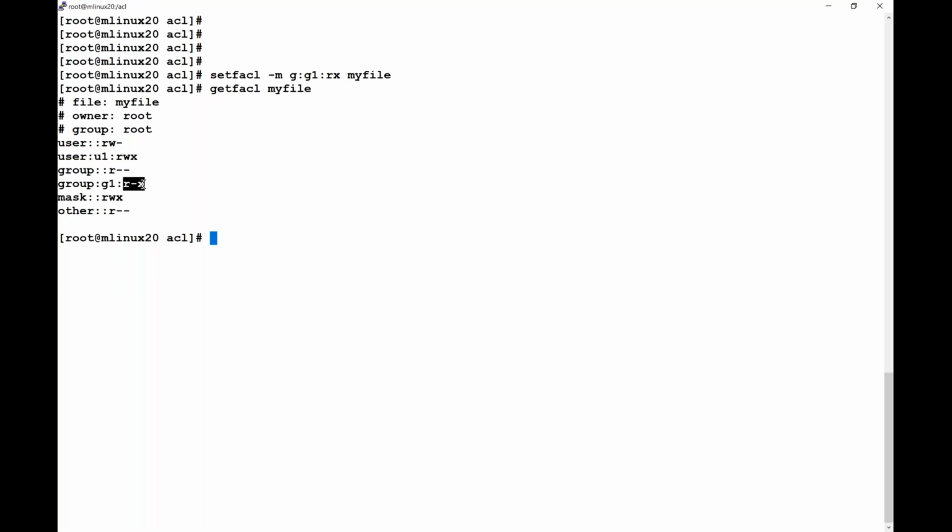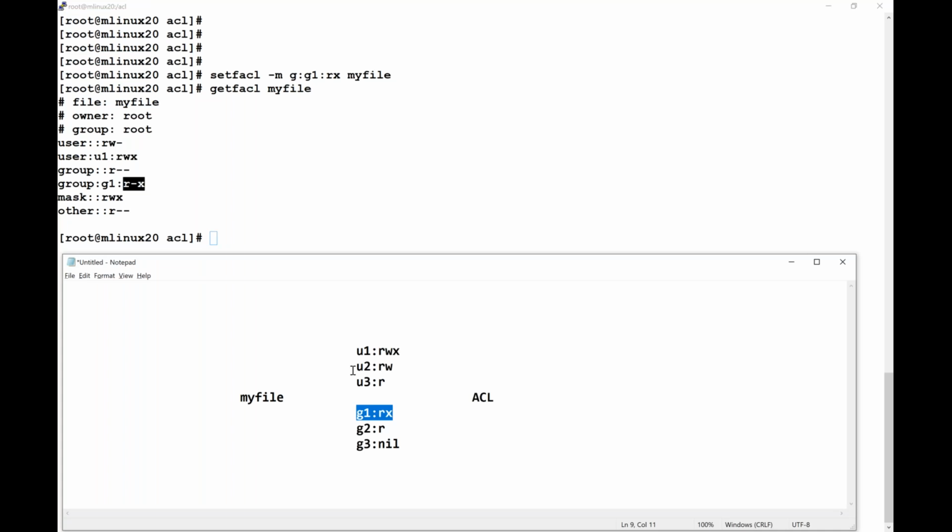Okay, so that is how this particular thing is going to work out. We are giving some permission and that permission will be fixed. Now the file you are giving 777 or 765 or 644, whatever set of permissions you give, these people will always be stuck to what ACL is providing them. Now let us say that I want to go with the remaining two users, U2 and U3, and the remaining two groups, G2 and G3, at a time. All four I want to give at a time.